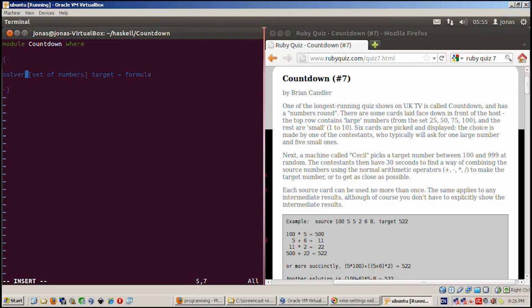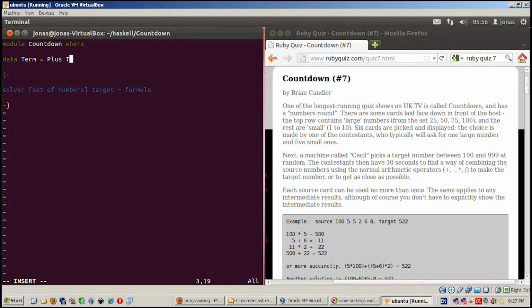So I have an idea how I could reach the right number, but that doesn't really allow me to see after the fact what the formula was. So I think what I need here is a data type term that I use to evaluate terms, which I can even print at the end.